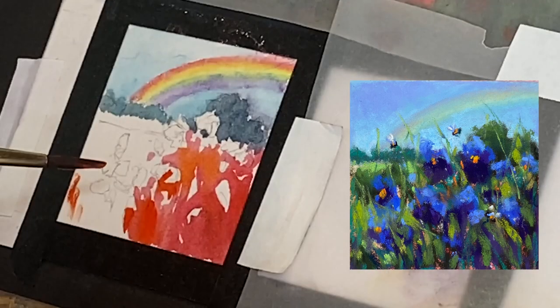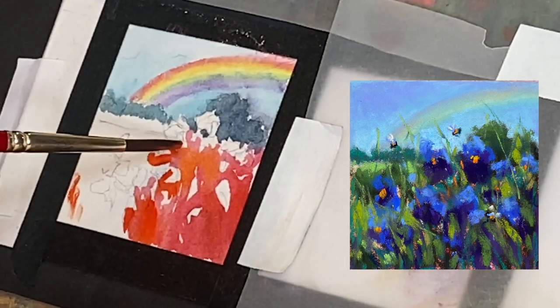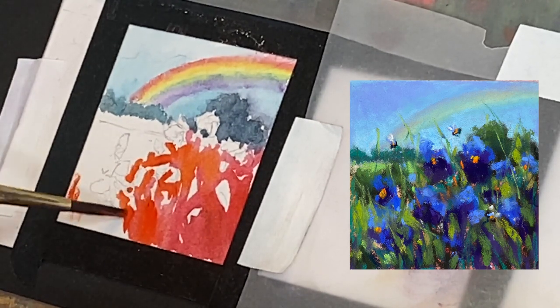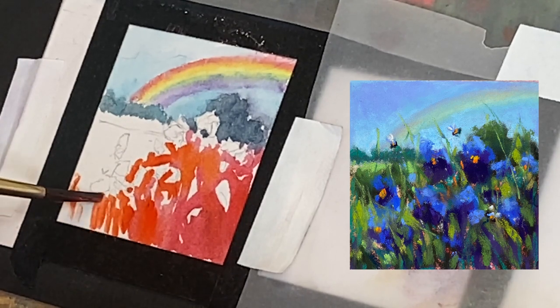So I'm kind of working. I'm sorry, I put my watercolor on the opposite side of my left hand, so you keep seeing me reach over to grab the watercolor. It's not quite so bad when I get to the pastel part.